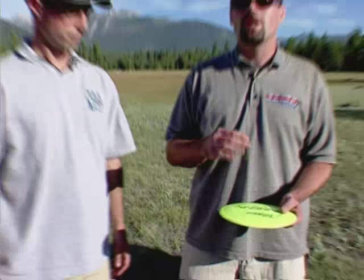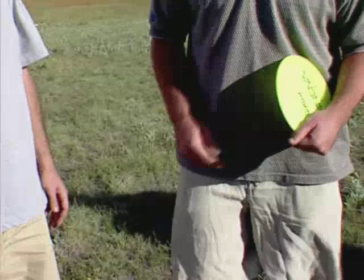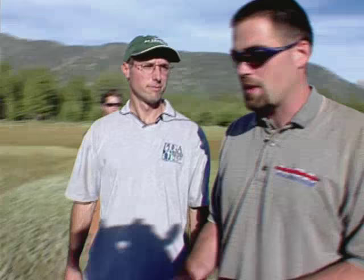So Dave, what are the things we need to think about when we're advanced driving? Well, the first thing to think about is safety. These discs are sharp — you want to use a sharp-edge disc similar to this one, and you have to make sure there's no one around that you can hit with the disc. If you're going to throw and it gets near somebody, that's when we say 'fore.' The three things — the basics — are footwork, body control, and arm speed.